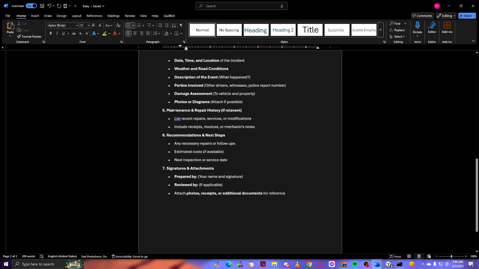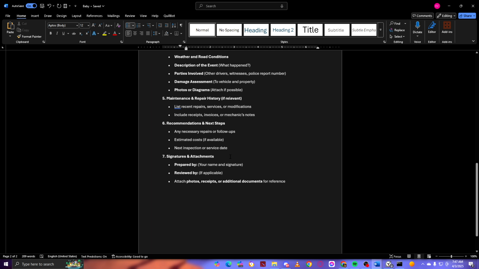As you can see here, number 5, put in a maintenance and repair history if relevant, like a list of repair receipts, and also invoices, mechanics' notes, and etc. Number 6, recommendations and next steps: any necessary reports or follow-ups, estimated costs if available, and next inspection or service date. And finally, the last one is the signature and attachments.